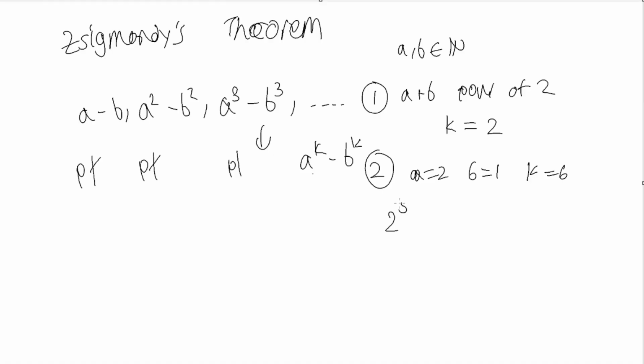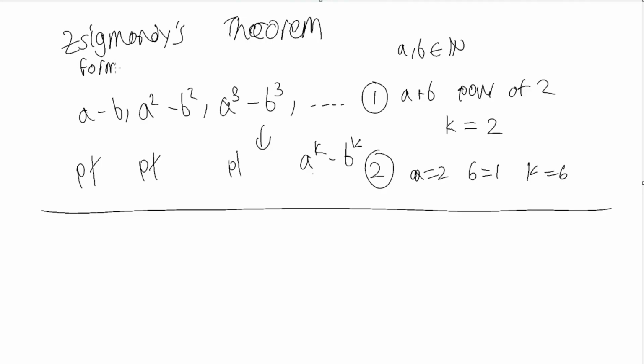Because 2 to the 5 minus 1 equals 31, and 2 to the 6 minus 1 equals 63. And the numbers 3 and 7 appear because of 2 cubed minus 1, and then 2 squared minus 1. So that's the reason why it doesn't work in those cases. And this is the form of Zsigmondy's theorem. It works on every single other case. And then we also have another form of Zsigmondy's theorem. So this is form 1.